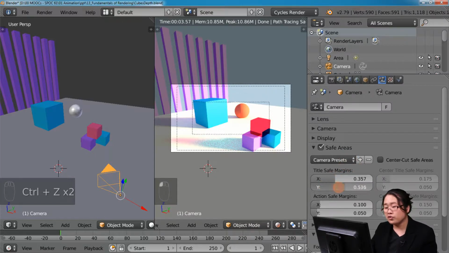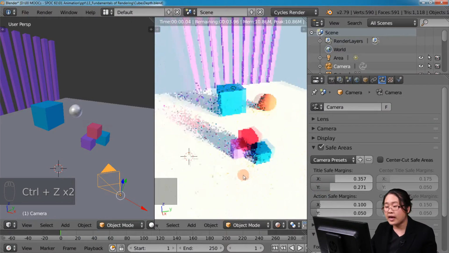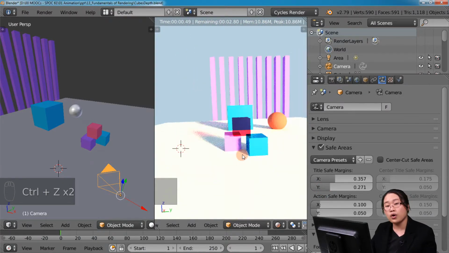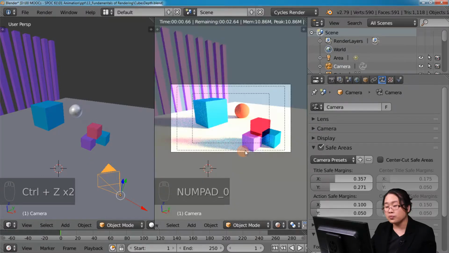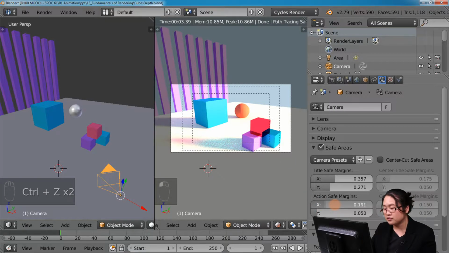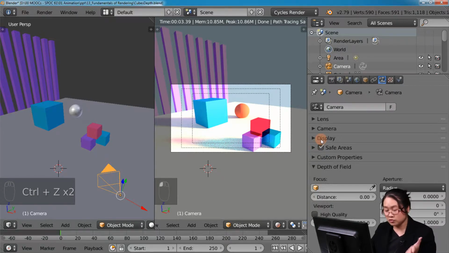So when you move the camera, you can make sure that your objects will not go into this area. And that one only occurs in the camera viewport. It will not appear in the final render. And also you can set the action safe margin. It's really up to you. It's just a tool to help you.